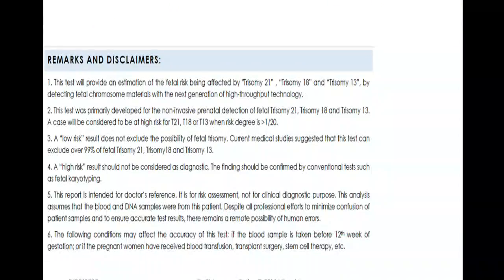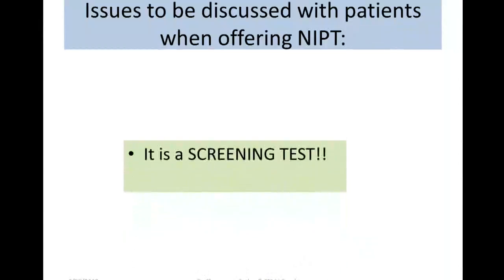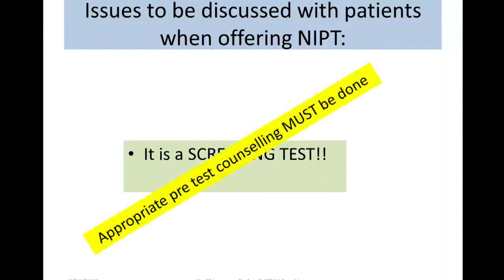So there are these disclaimers and remarks at the end of your report, and you must pay attention to the fact that a low risk result does not possibly exclude fetal trisomy, and a high risk result should not be considered as diagnostic. So the bottom line is that cell-free fetal DNA is a very good test, but it is at the end a screening test. So before you offer this test to your patients, you must tell them that it is a screening test and appropriate pre-test counseling should be done.